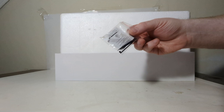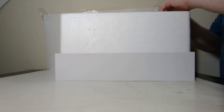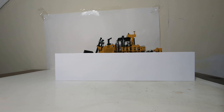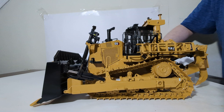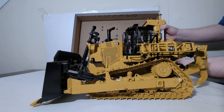Also inside is a bag containing a pointer tool as well as an Allen key. I have already undone a bunch of the plastic twist ties that keep the model safe during shipping. We'll remove the top piece of styrofoam and the tissue paper, and now you can get a glimpse of the D9. It is mounted on this piece of material, which is quite nice — very sturdy. It also acts as a base, so if you want to display your dozer on a base, it's included in the box.